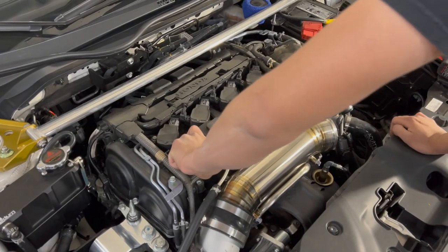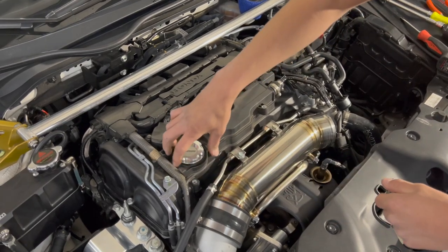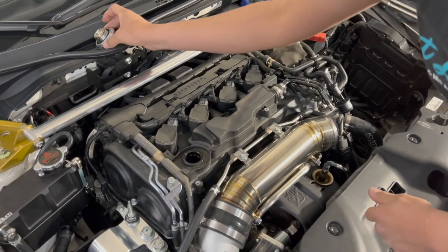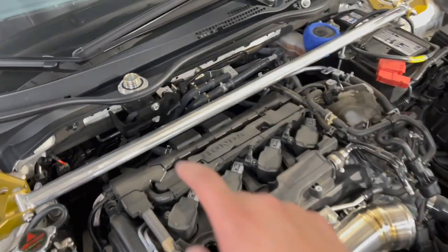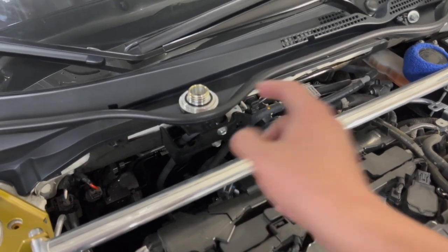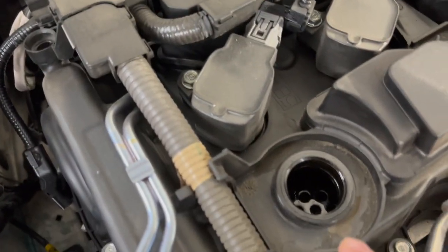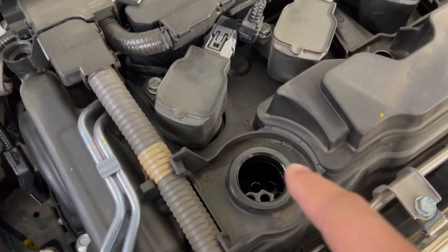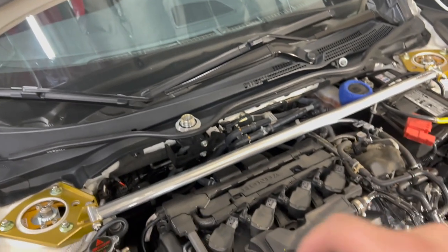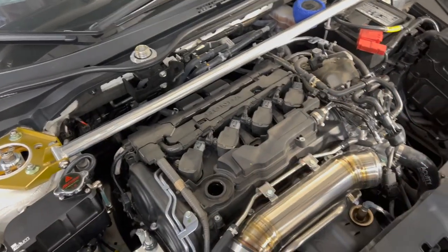Next, remove the Spoon Sports oil cap. Cool. Make sure if you do have a Spoon Sports oil cap or any other oil cap, they have that little rubber washer that you got right there. Make sure you remove that, because sometimes that damn thing sticks to it. If you try and put that back on without it, you're gonna have one of two things happen. You're gonna have an oil leak, or two, the cap's gonna just rumble right off, and you're gonna lose pretty much all your oil.